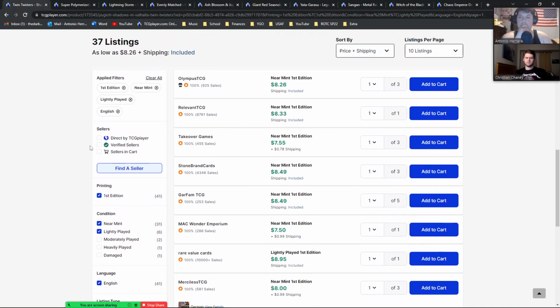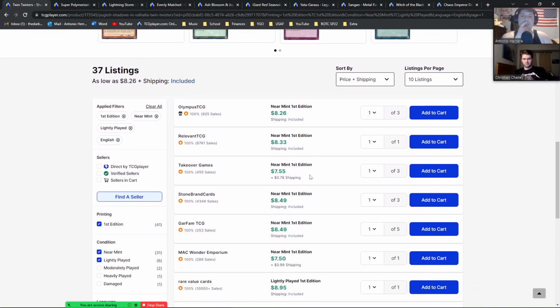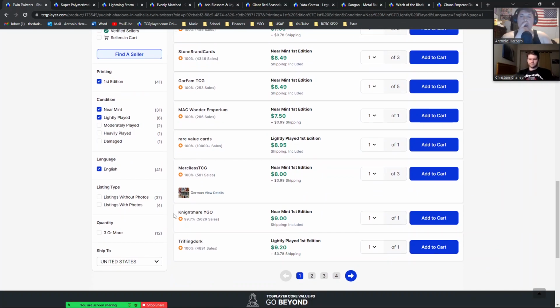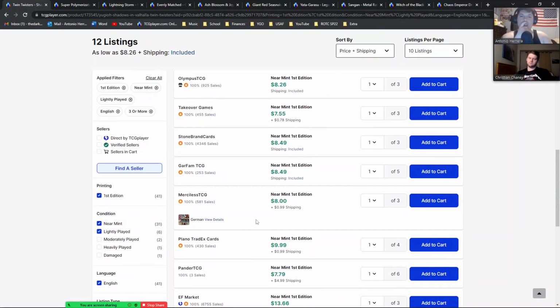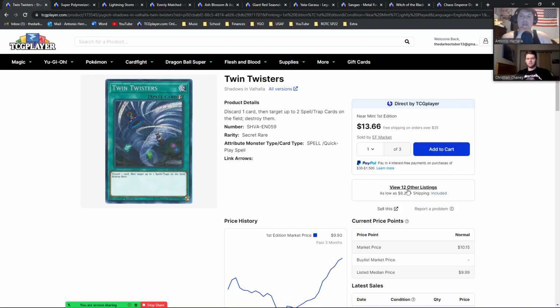Let's just go ahead and take a look at some first edition near mint lightly played. It looks like it's going for about 8 bones for first edition near mints, and that kind of trickles up after that. And if we do bulk prices, it's still around 8 and goes up to about 9 or so, and there are about 2 pages available for that. So really great. What do you think is your personal version?